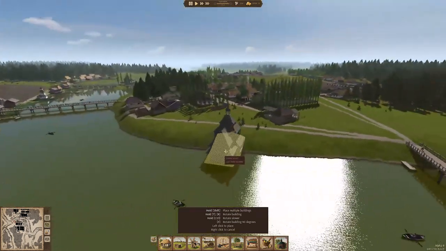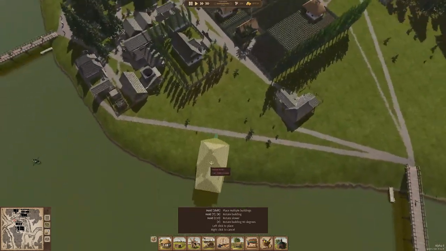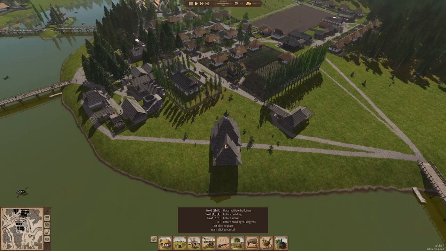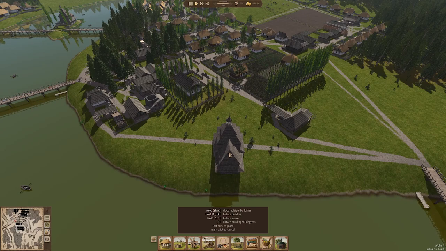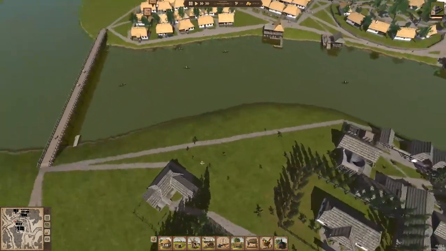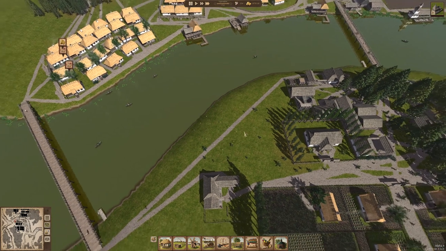Let's see, where can we kind of place this where it's going to be next to the river and not be completely in the way of stuff here? I do like the idea of it being pretty close to the water. It's not going to want us to do because of uneven terrain, so let's go actually right about here. We'll put that there. We'll go ahead and let them get started with that.